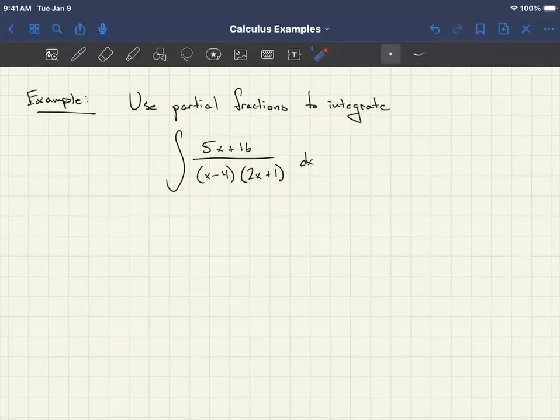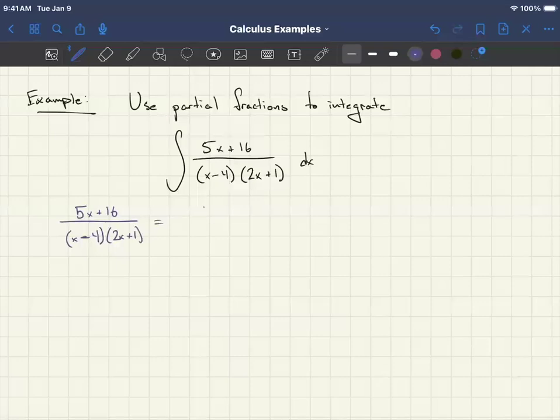You'll notice that the denominator has a degree of 2, meaning if we multiply this out, we'd get an x squared in our polynomial. The degree of the numerator is 1 because we only have one x. So that tells us we don't have to do any polynomial division before we set anything up. We can just get into the problem. The other thing that you'll notice is that we have distinct linear factors in our denominator. So that also is going to make our lives a little bit easier.